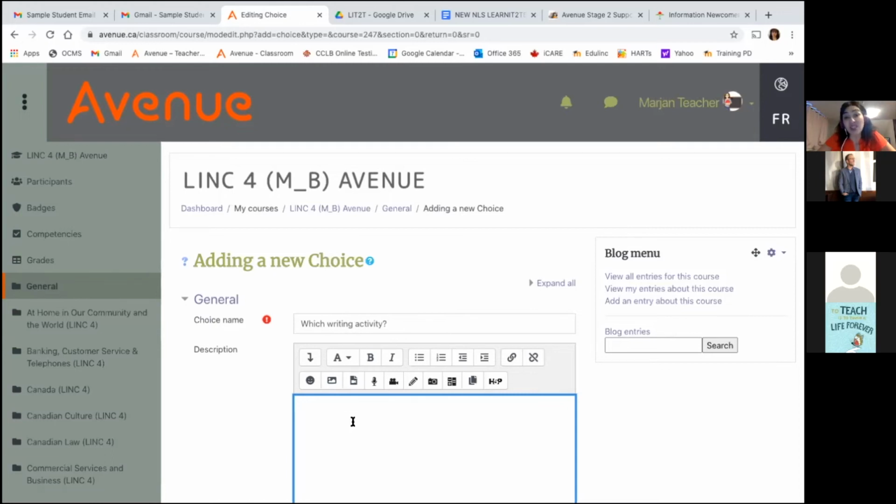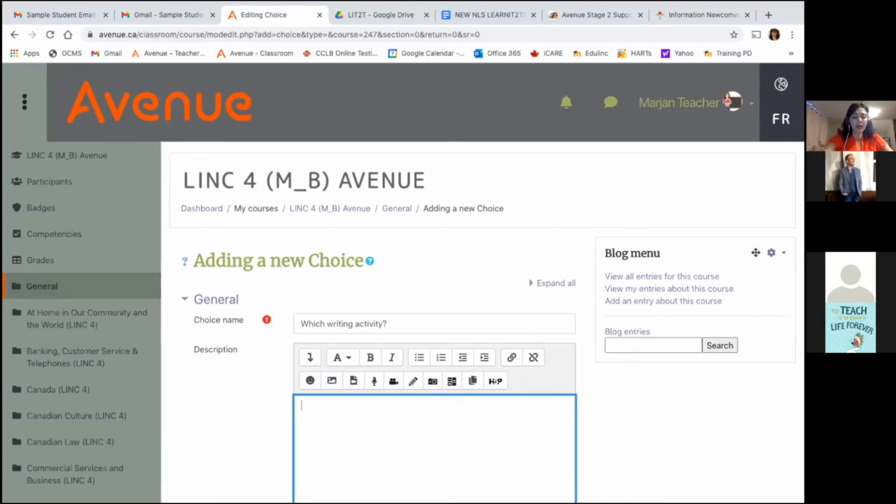Add a picture, especially if you have really lower level learners, levels 1 and 2, then text might be too difficult. Let's say you want to see what area you need more practice on, is it reading, writing, listening, speaking, you can add pictures instead of words, at least for the description part.